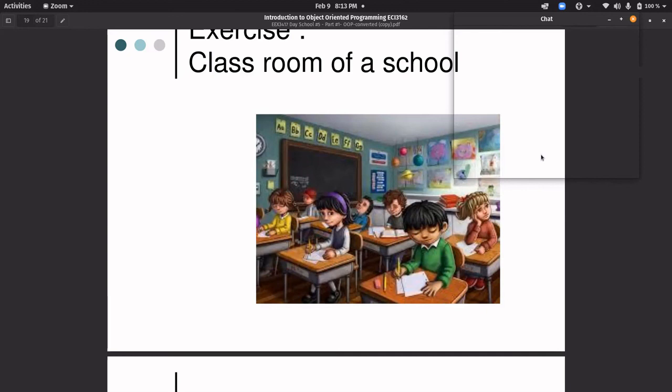Now, student is a class, and suppose this boy wearing the green team shirt, we say his name is Amal. The class is student, and the object is Amal. Okay.